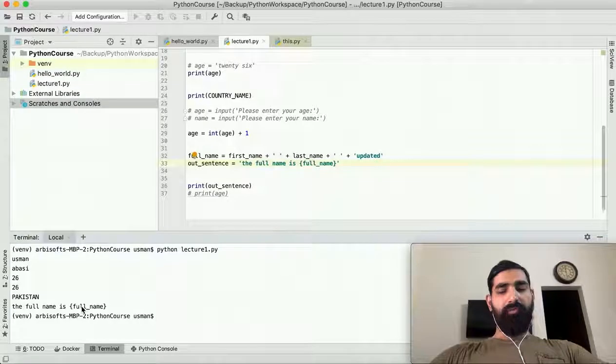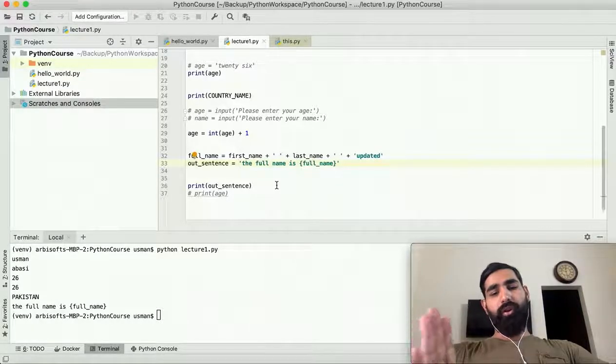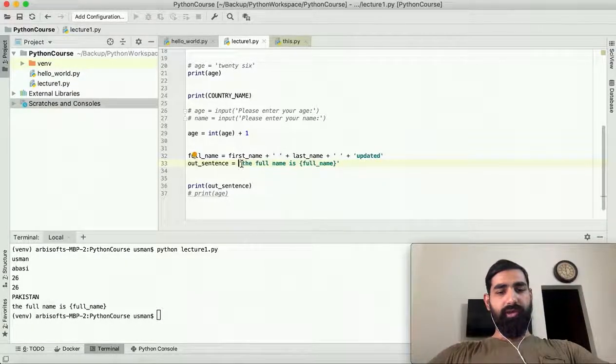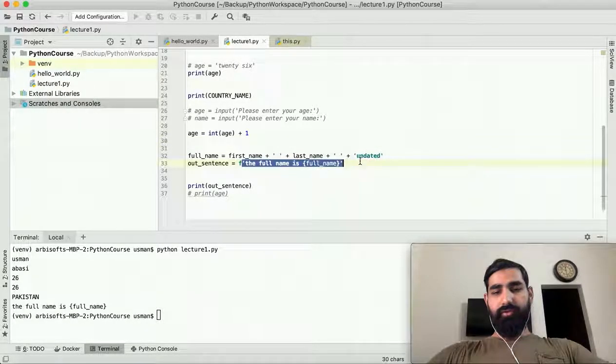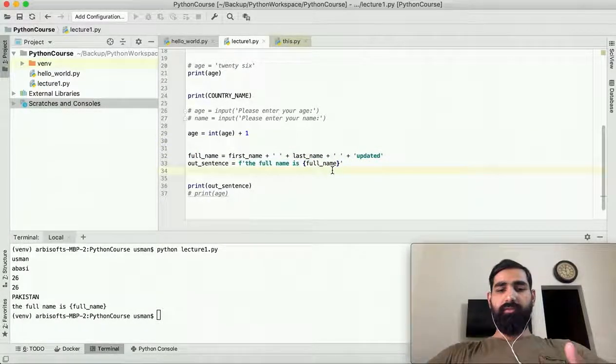To print the value of this variable, Python provides us with the functionality which is called F string. So before our string, before this starting quotation mark, we need to write F, just F and nothing more. Now this tells Python that the string after the F contains some variables, and we need to print the values of those variables.